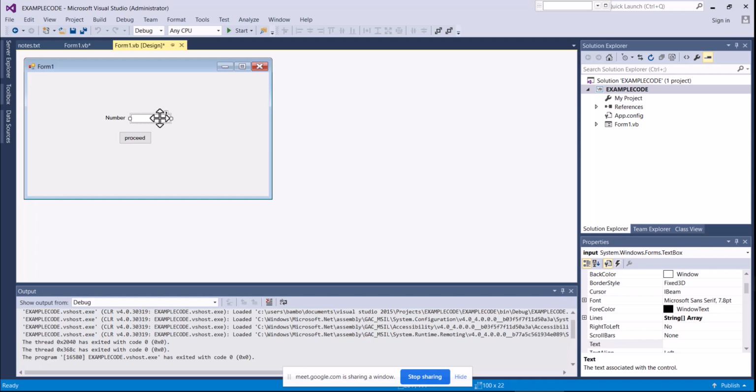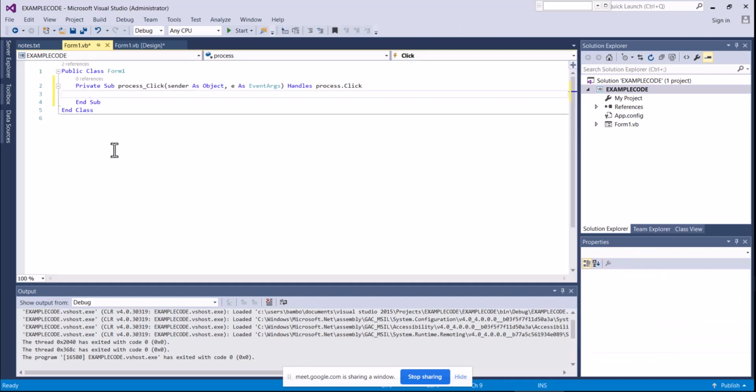And then we want to get that value within that text box and display it somewhere on our form or using a separate object. So we can then say input dot text.